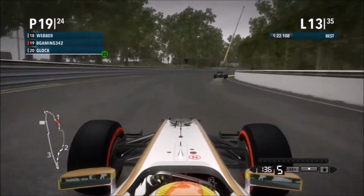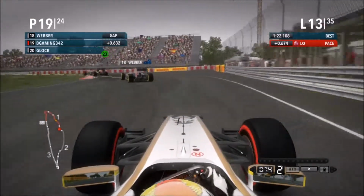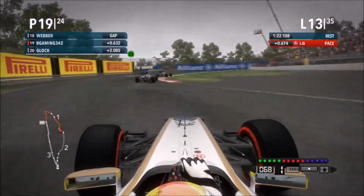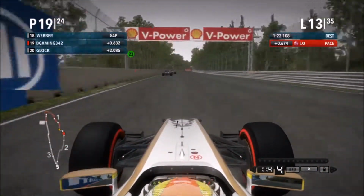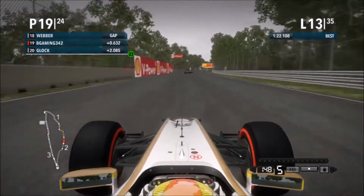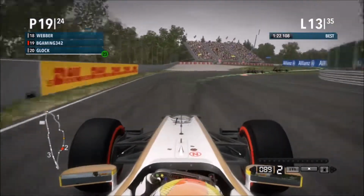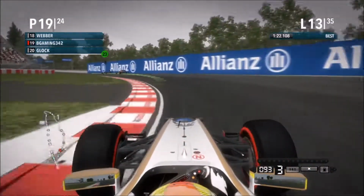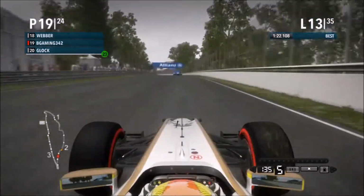And now he's ahead of us, but of course he is in the Red Bull, you know, I'm not too worried about that. And Petrov's right ahead of us there. I think he did pit, so really we didn't actually lose so much time. Maybe we could have gone until it starts to rain, which I'm assuming it will. But what can you do? We are chasing Mark Webber as hard as we can. I'm hoping while he's behind Petrov and they go wheel to wheel a bit, we'll be able to catch up and maybe do some racing.